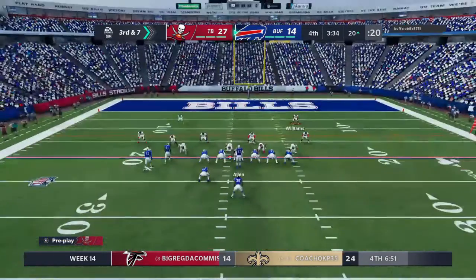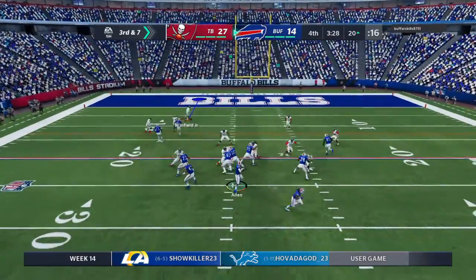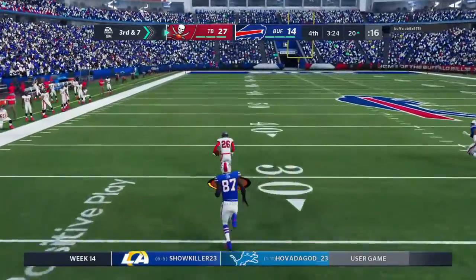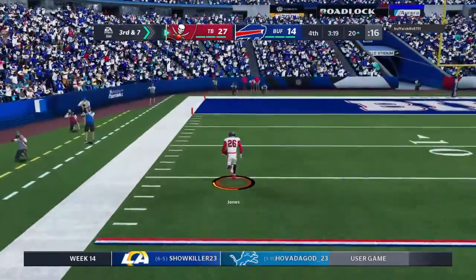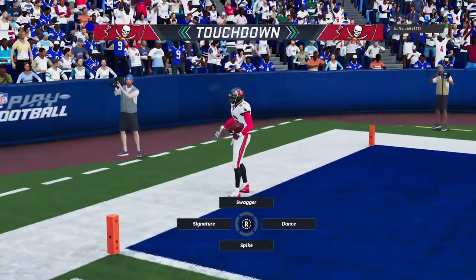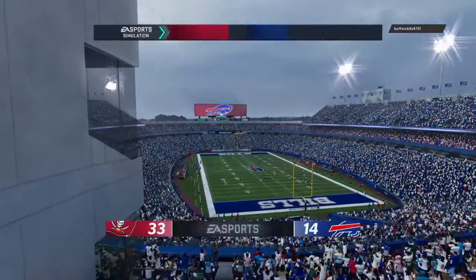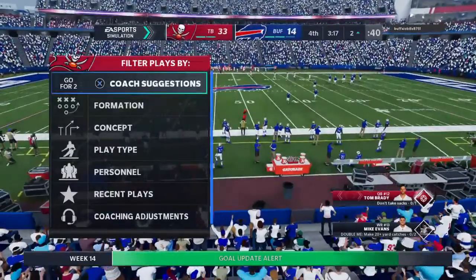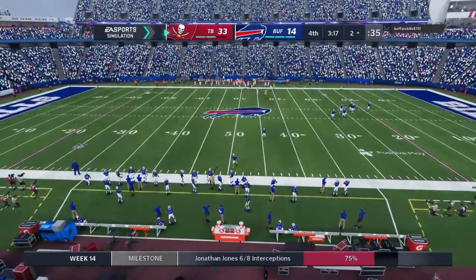The Bills on 3rd down. They've hit 4 of 7. This is 3rd and 7. Throwing now is Allen. And he fires one that's intercepted. Picked up by Jonathan Jones. He's at the 50, 30, 20, 10, and it's a pick 6. He brings it back to the house for a Buccaneer TD. And that one will pretty much erase any hopes of a 4th quarter comeback. With emphasis, interception, return for touchdown. Door closed, locked, reinforced.